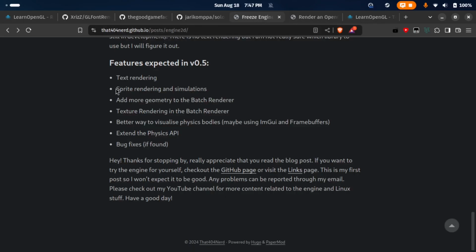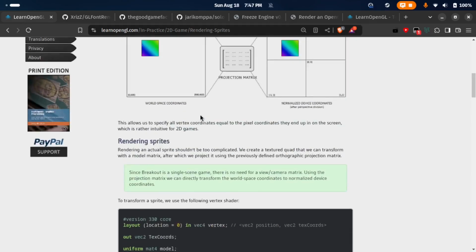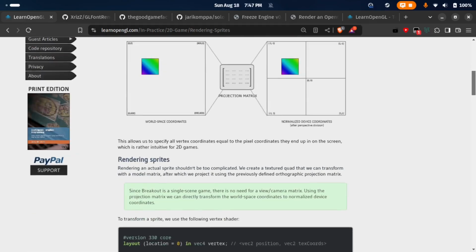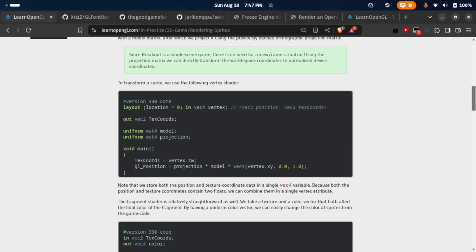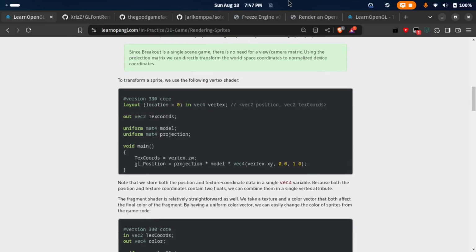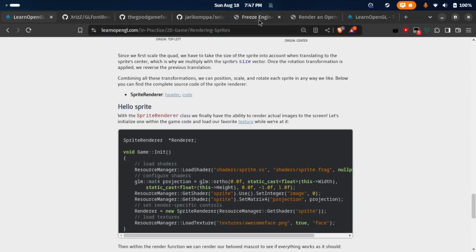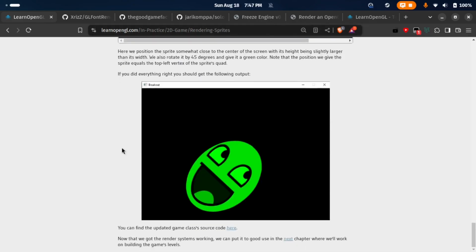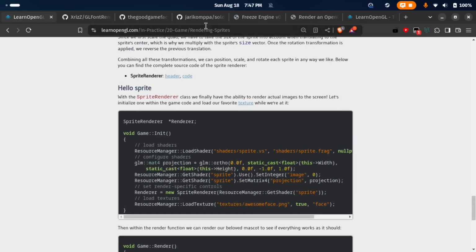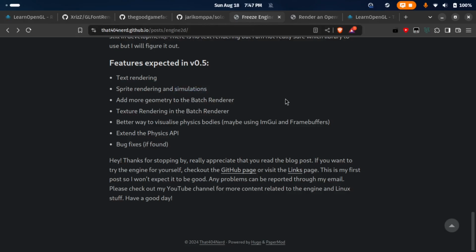And we also want sprite rendering. Sprite rendering is something that's missing in this release. I want to add texture rendering, sprite rendering, and text rendering, all of them in this release, but unfortunately I didn't have too much time to add all of that. But I think I'm pretty satisfied with version 0.4. Perfectly fine. Hopefully we get sprite rendering, and obviously I did mention simulations, because how about we just get a sprite and make it react to the environment.